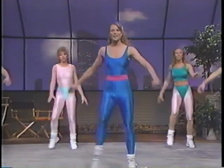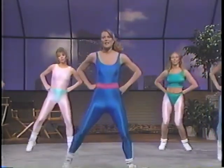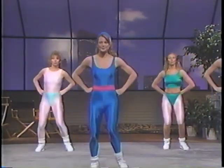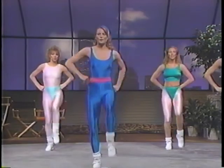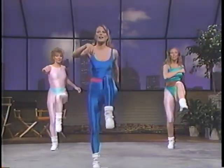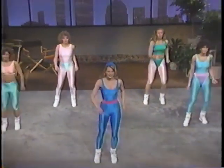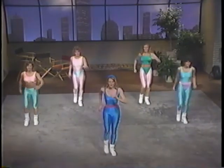Four, three, two. Now lift the knees, hands behind your back. Take the knees together, lift up. One hand brings it forward, pull it up. Last four, three, two. Last time, march it up. Lifting the knees, working the arms. Out and in, press out and in. Out and in. Four more.